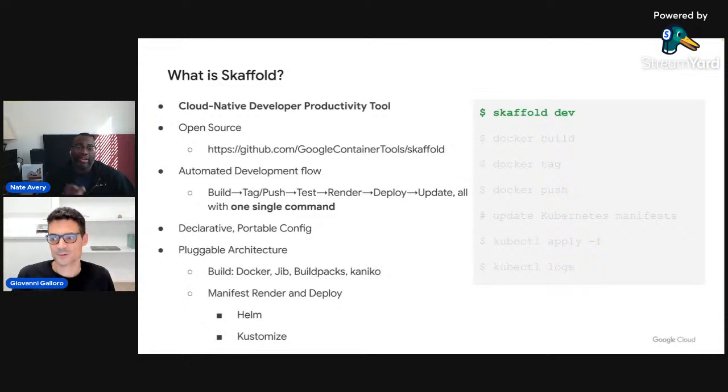Nice. So let's dig into that a little bit more, because I think that ties perfectly with what you said before about hot reload. So it sounds like what we're doing here is we're going to have a developer environment where you type in something as simple as skaffold dev, it takes care of the building and the deploying, but also because of hot reload, you're going to be able to see the effects of a coding change almost in near real time without having to go through all of those steps again to rebuild the container, to redeploy the container, and to do all of those other steps. Is that what you're getting at?